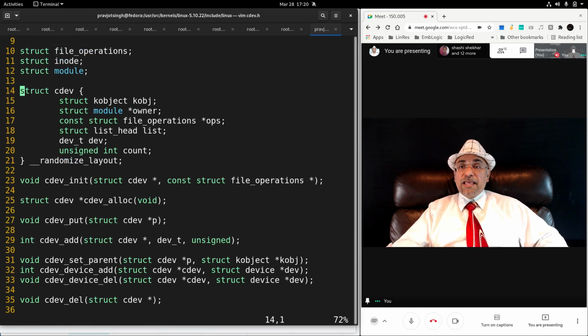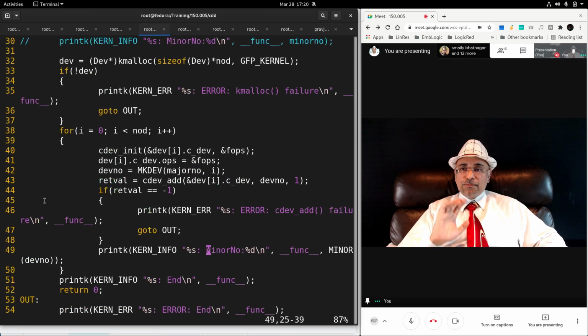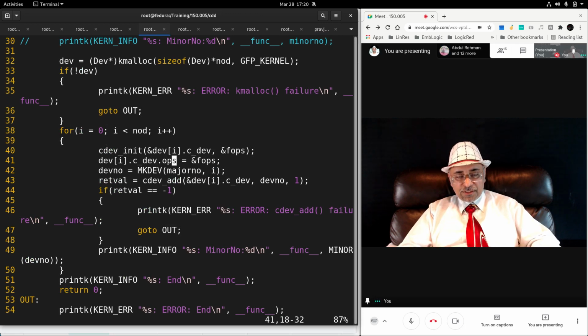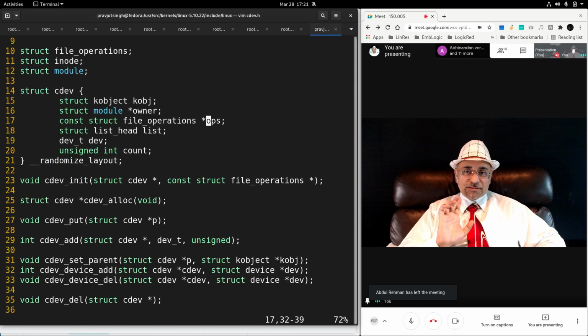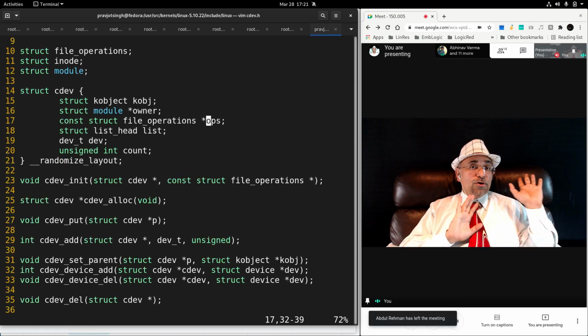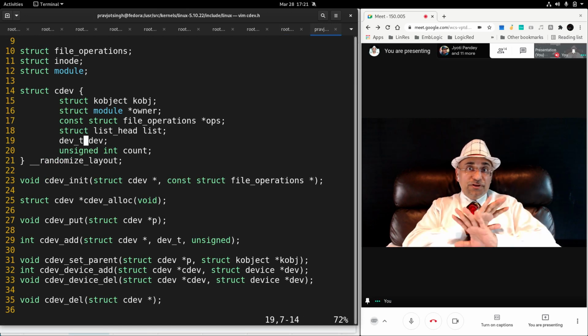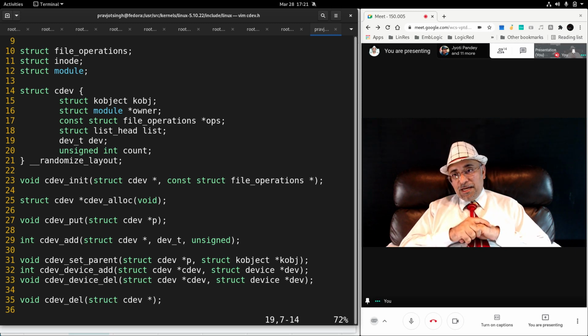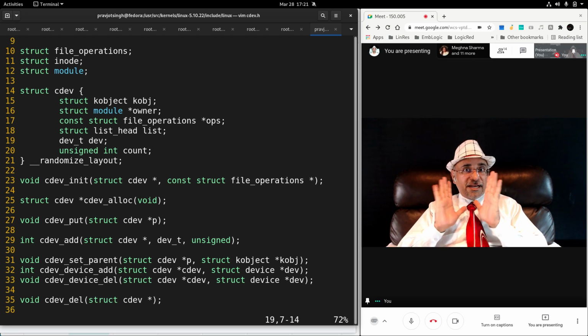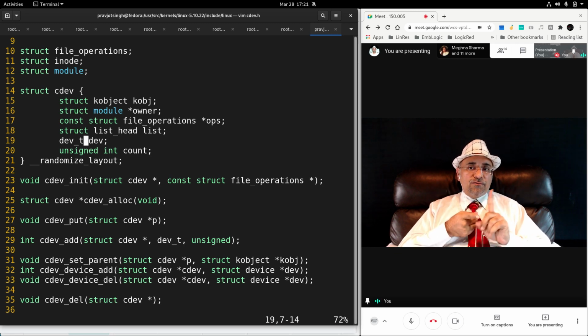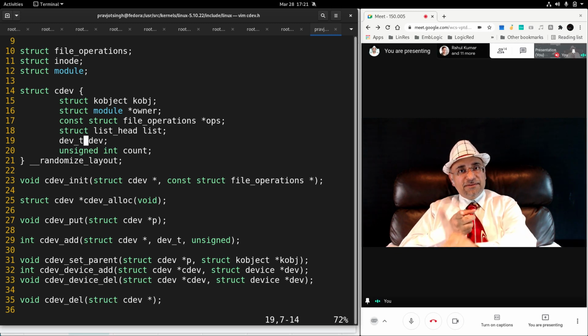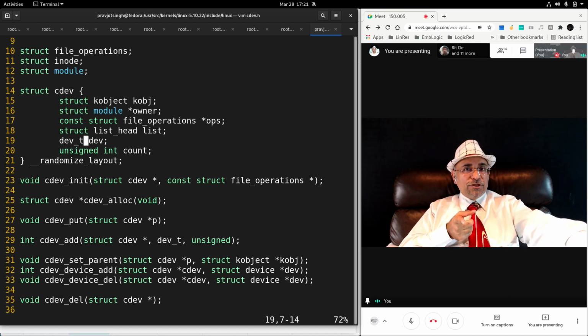Struct cdev. Inside struct cdev, we have initialized file operations. I'll show you. fops is equal to dev points to dev.ops. So we have initialized ops with our own file operations. Well, right now our file operations is empty. There is another field called device ID. We have not initialized this device ID. But if the interfaces are correct, then the kernel would have successfully and correctly initialized this device ID with the appropriate major number and appropriate minor numbers, 0 to 19, for each and every device.